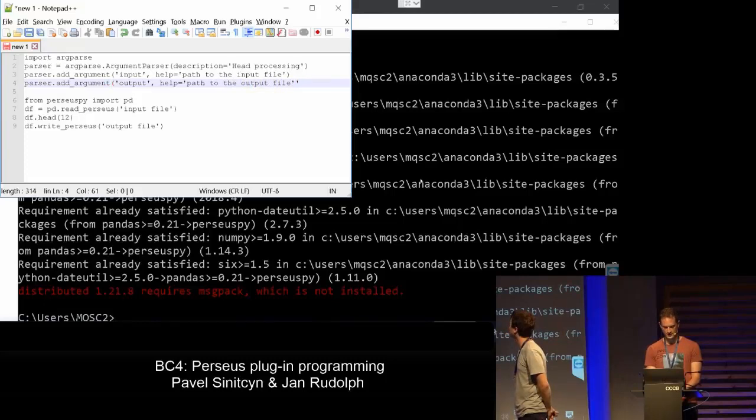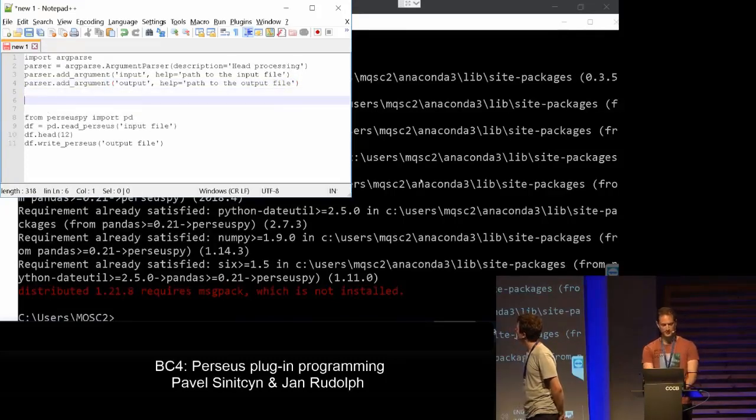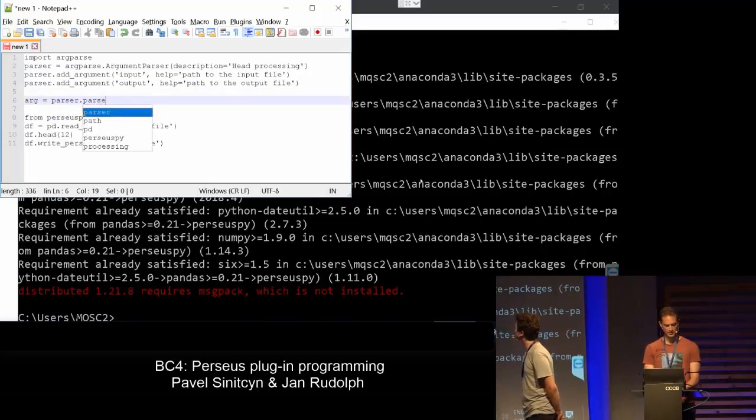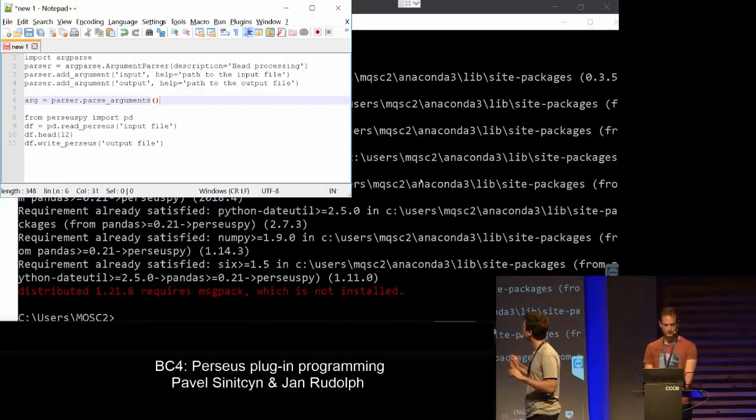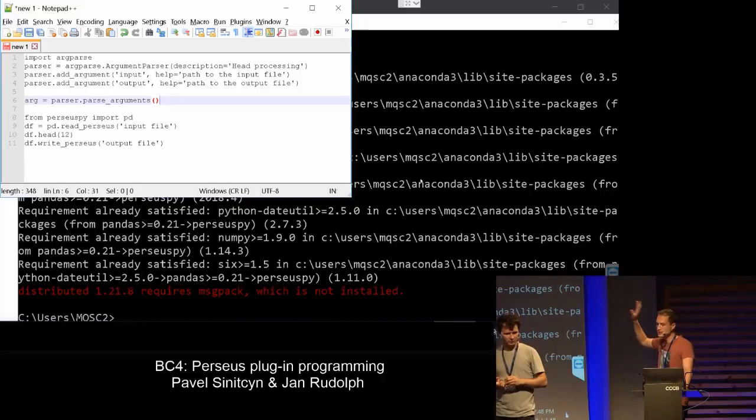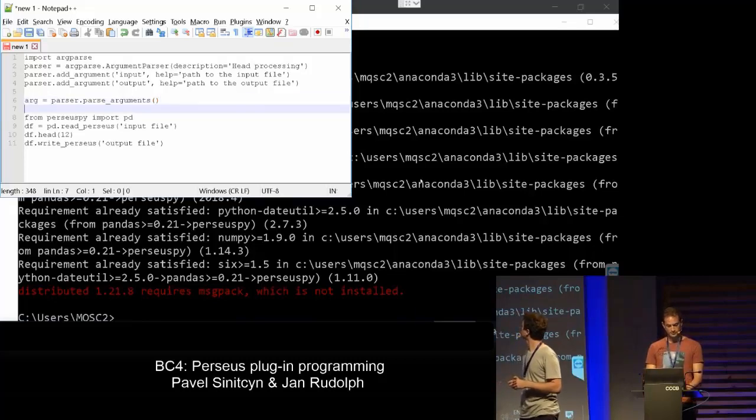I hope these parameter names are descriptive enough. Wait a second, you said something about input, but you didn't say anything about output. Is output also going to be added to this parameter, from the last parameter, or where? Exactly. You always have to specify these two arguments, and the order is always the input and then the output. And if you want to specify additional arguments, you have to do that in the beginning. I will show it in a second. I see. Okay, and then we can get the input file from the arguments, args.input_file.